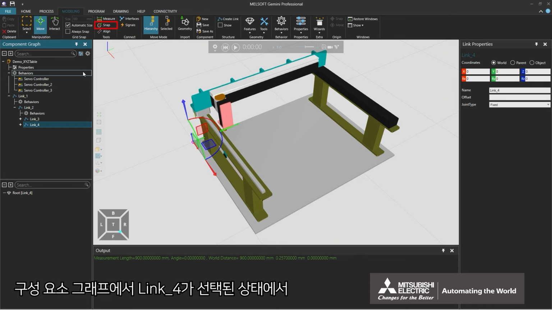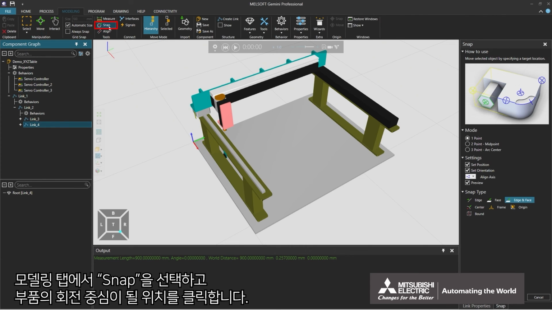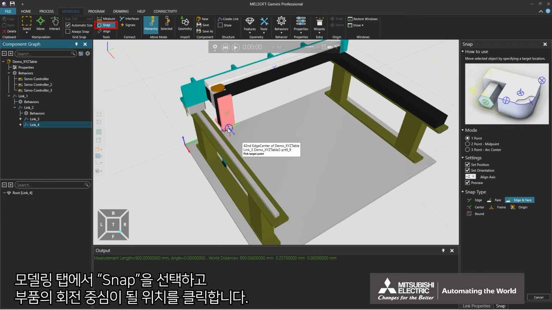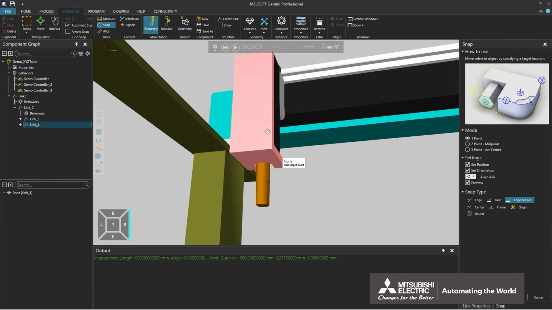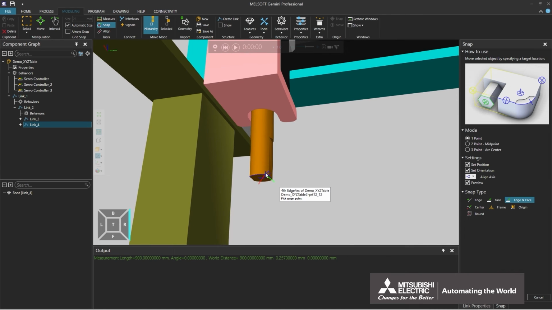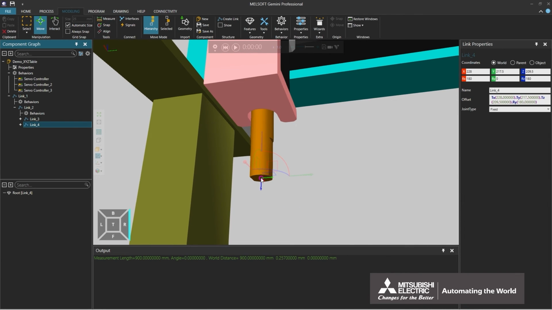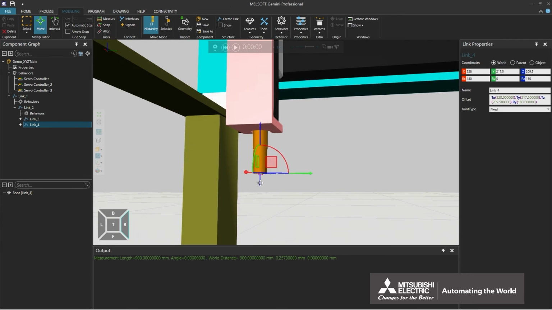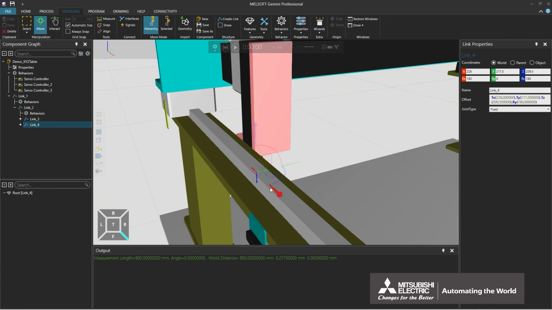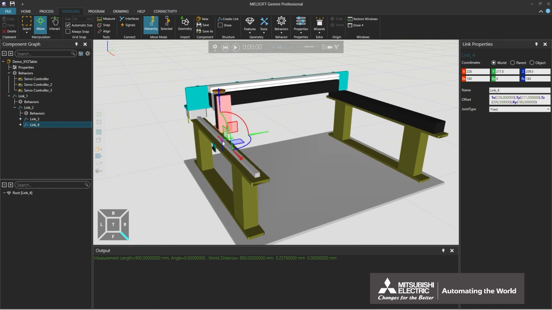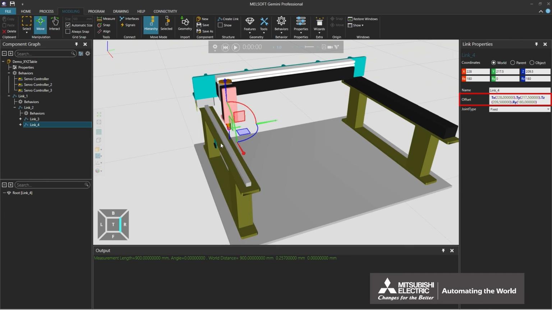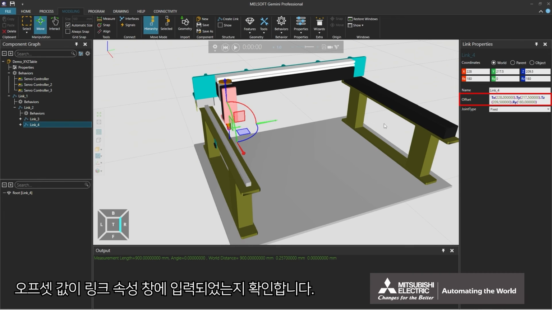While link_4 is selected, select Snap in the Modeling tab, and click on the position to be the center of the rotation of the component. Confirm that the offset value is entered in offset in the Link Properties window.